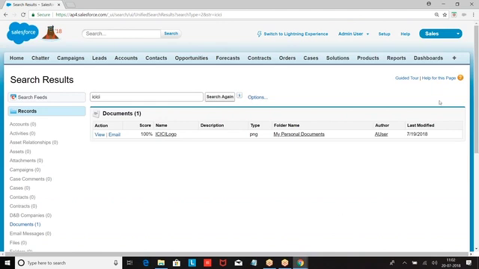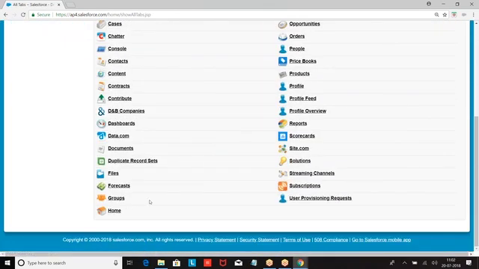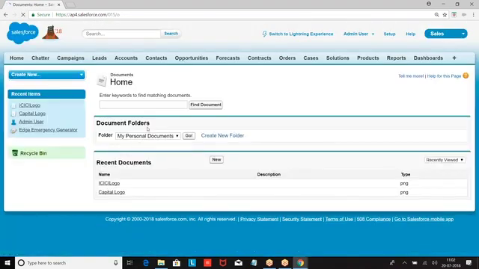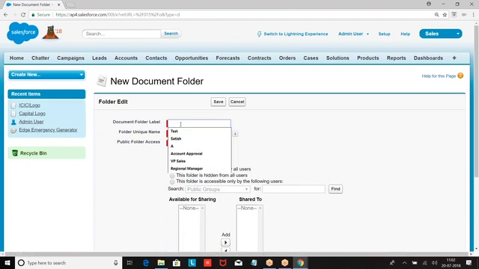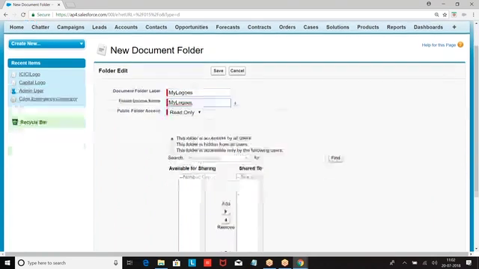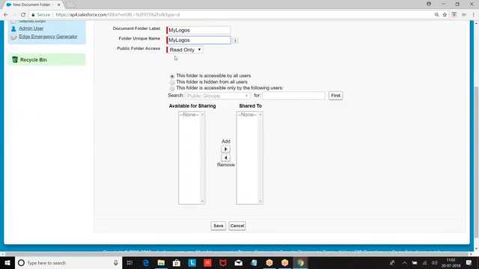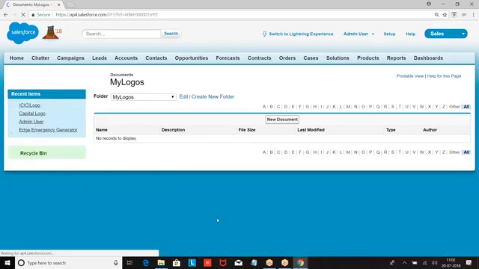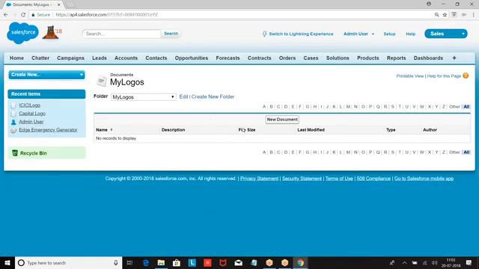Now look at this. So what we are finding? Click on plus sign, documents. What we are finding here? Create a new folder. Then the folder should be visible to whom? Accessible to all the users. Now whatever the documents you are creating, we can store the documents in this folder. In case you want to store in this folder, right boss?